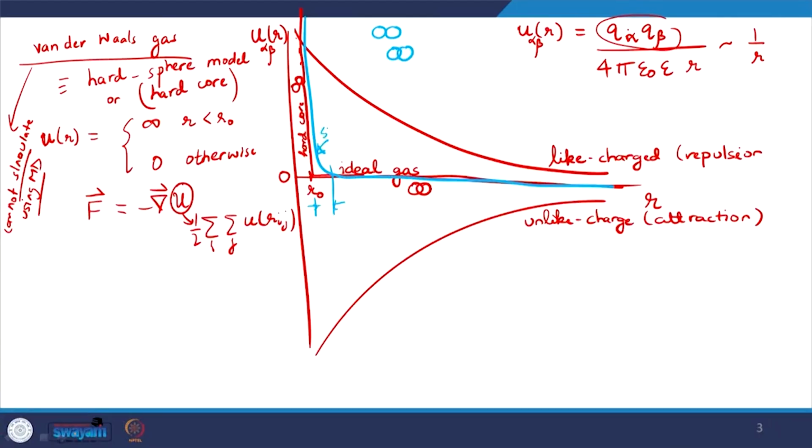We can say that it is going from 0 to infinity, or a very large value, a bit slowly rather than having a discontinuous jump. This is what is referred to as a soft core interaction. That is still repulsive, but since it is a continuous function, we can use MD for that. There are small subtle differences in the behavior for these cases, but qualitatively there is not too much change in going from the hard core to the soft core model. That is why we typically prefer the soft core model.